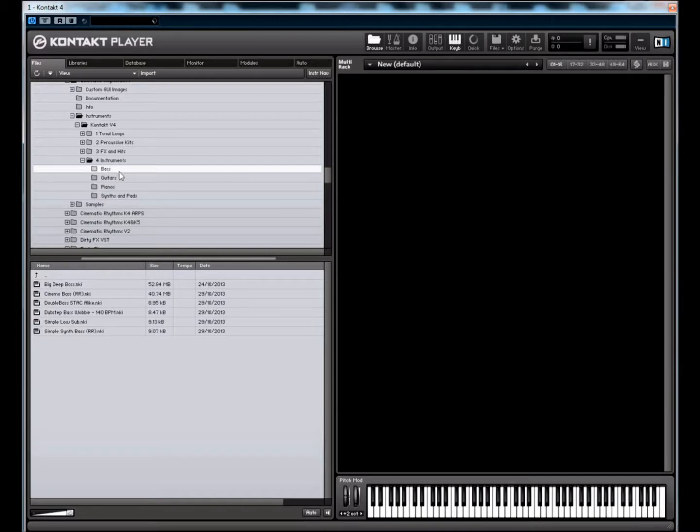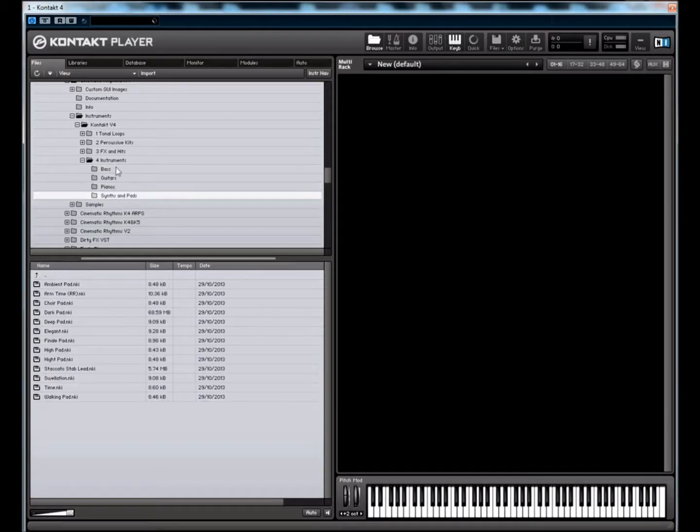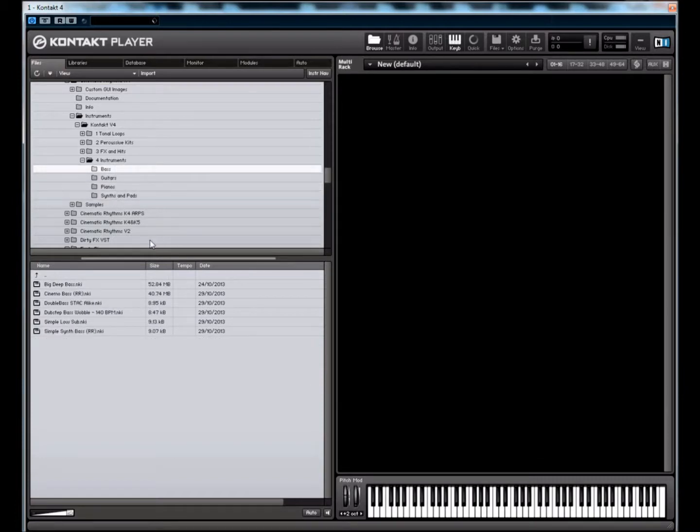what they are. For example, bass guitars, pianos, and synths and pads. Okay, the bass guitar, they include weird bass designed guitars, not actual electronic basses, but more like a synth bass or a deep bass. The only organic sort of sound we came across was the double bass staccato alike, because it sounds similar to a staccato on the double bass.